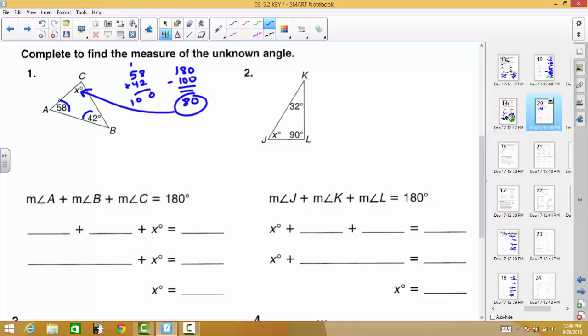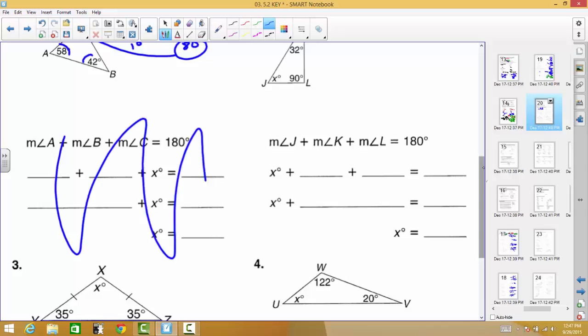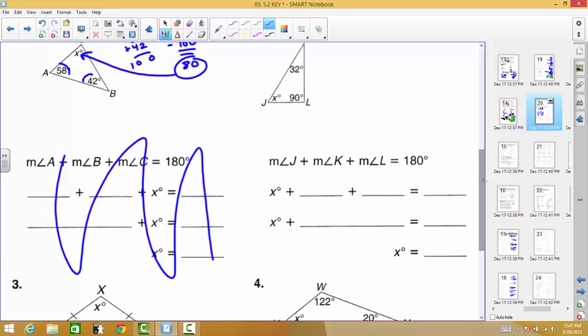Remember, the pictures are not necessarily drawn to scale. You do need to go with the numbers, but when you get your answer, you do want to make sure it makes sense. And there's also this whole lovely spot below that I totally blew past filling in. So you can just not worry about that. We'll fill it in for this one. How's that sound? Alrighty, so the measure of angle J is x.